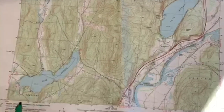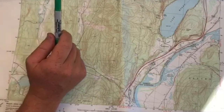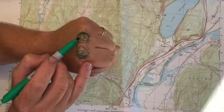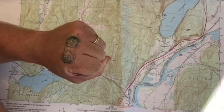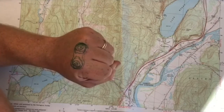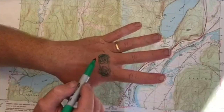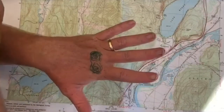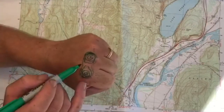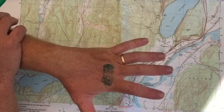The best way to think about contour lines is to grab a pen — preferably not a Sharpie because it's hard to get off your hand — make a fist, and draw some circles as evenly as you can around your knuckles. You'll have a small circle at the top like a mountaintop, then three or four circles going down. When you put your hand flat like it would be on a map, it starts to look more like contour lines. Areas between two peaks might be flat with fewer lines, while steep sides show lines packed tightly together.